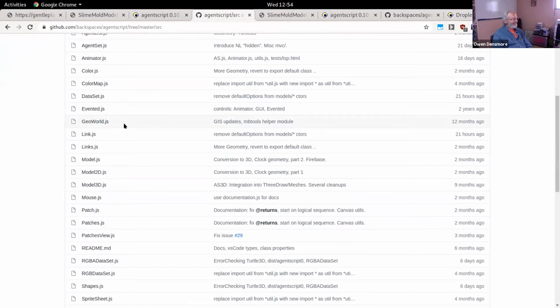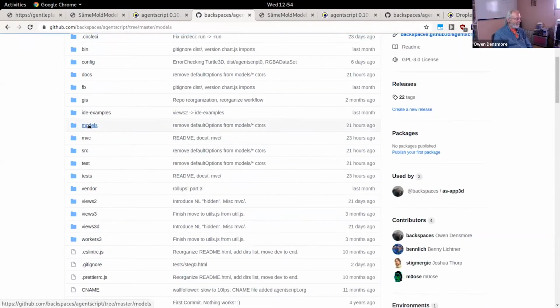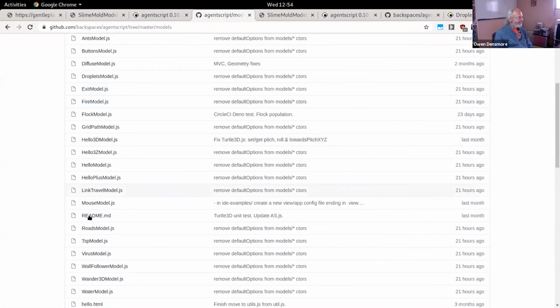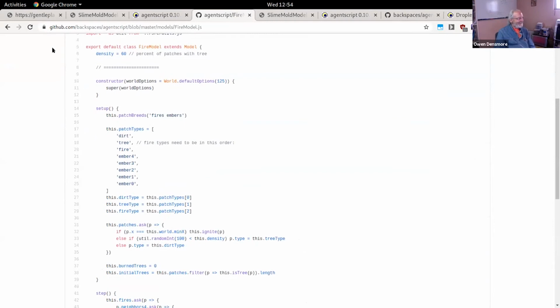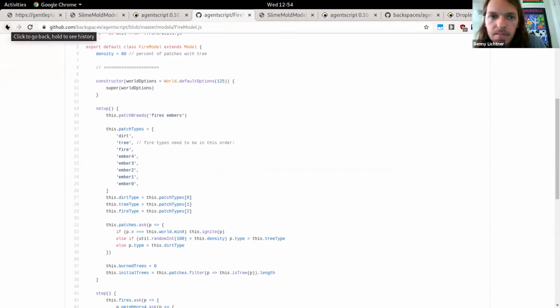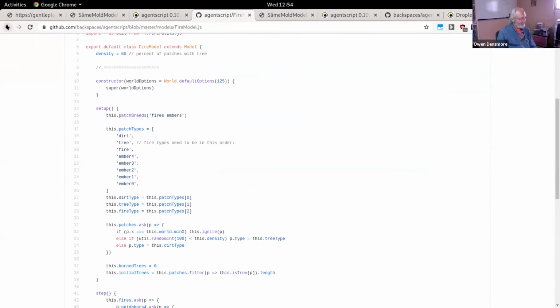And all of this is available. There's another directory called modules, which use these to put together what you've seen before. So there's a fire model and that kind of thing, flock model, etc. So if you want, I can drive you through from here. Would that be good? Yeah.